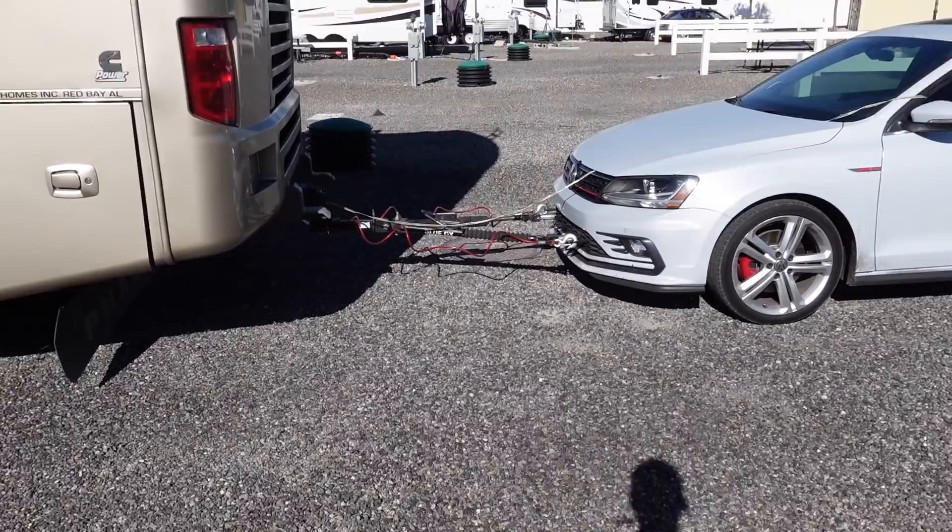By the way, I don't think I've made a video yet showing you guys my new little tow vehicle — that's going to be coming soon, but let me give you guys a quick sneak peek of what I picked up. Volkswagen told me that I'm not supposed to flat tow this, and as you can see I've been flat towing it. I'm going to make a video all about this Jetta and about them telling me I can't flat tow it, but then I flat towed it anyway. I'll let you guys know how much damage was done — I did actually do some damage to this car while flat towing it, so that's going to be in a video coming up soon.